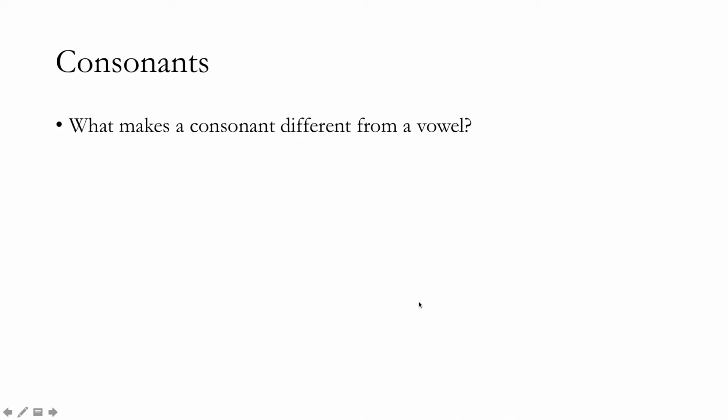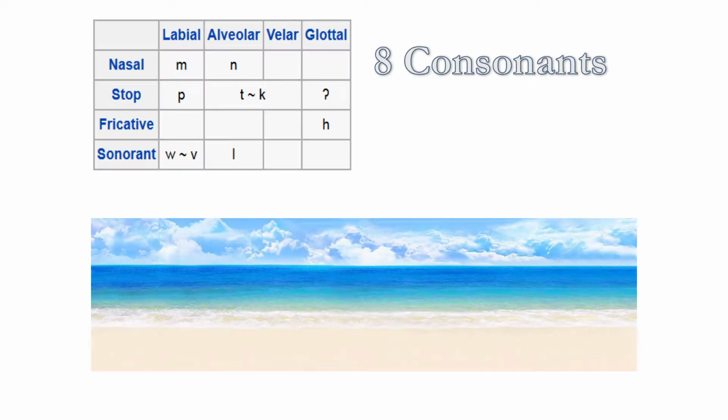What makes a consonant different from a vowel? With a vowel, the sound is completely unobstructed. Just the sound comes out of you. Ah. So obviously the tongue moves for different vowels. You get different vowel positions, different qualities. But for the most part, the air just comes out completely unblocked, maybe a little bit channeled, but not blocked at all. Consonants, on the other hand, involve a blockage.